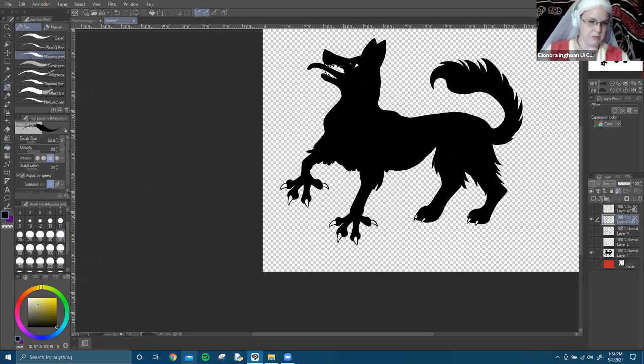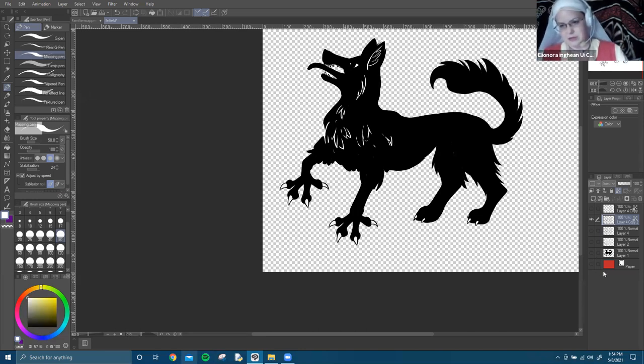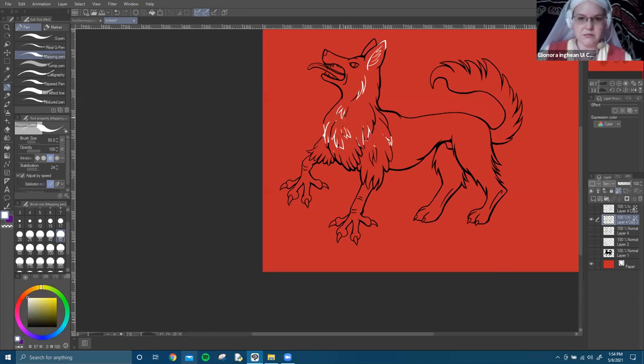We go to our pen, we use our coloring. We're gonna turn all those little details much easier to see. And honestly, sometimes it's easier to put a color behind it so that I can actually see what I'm doing. I just come in and get all of the internal detailing, turn it white.